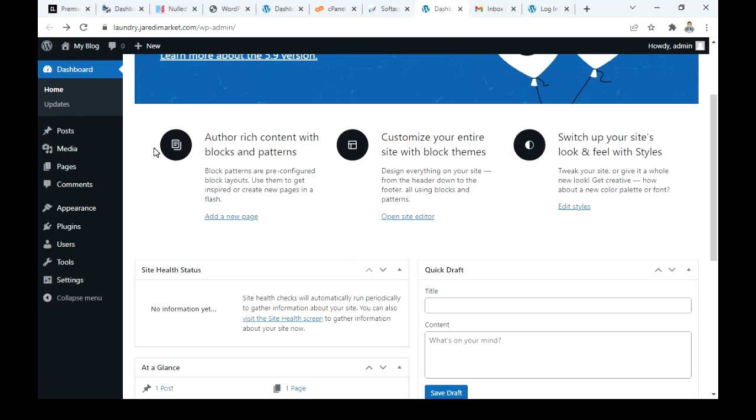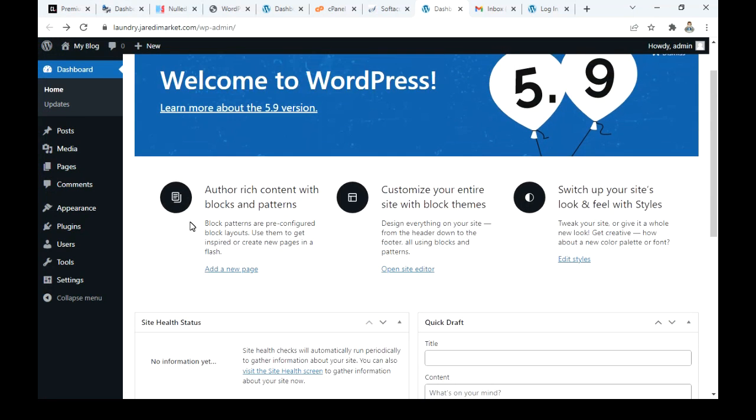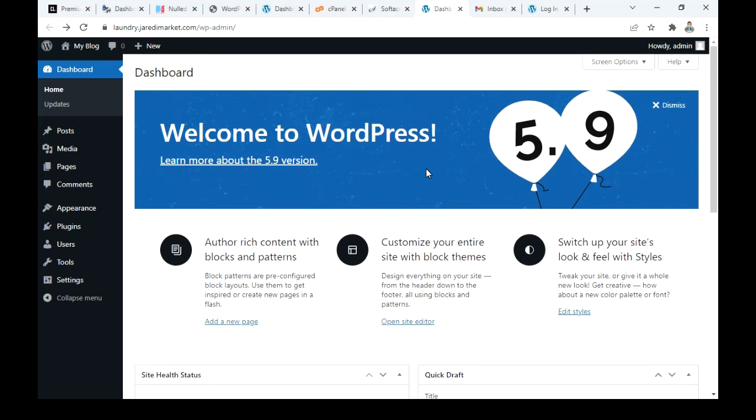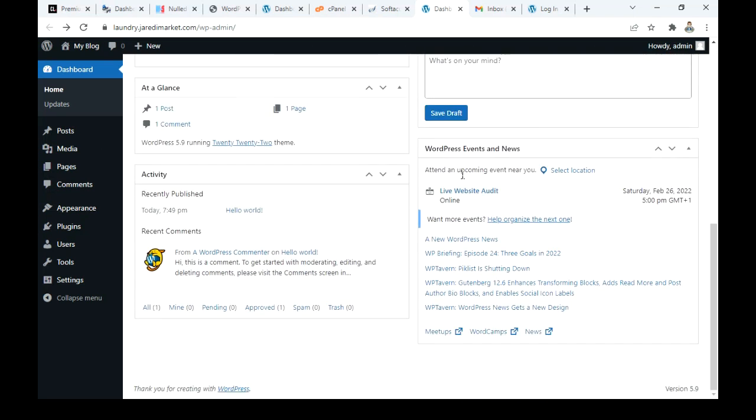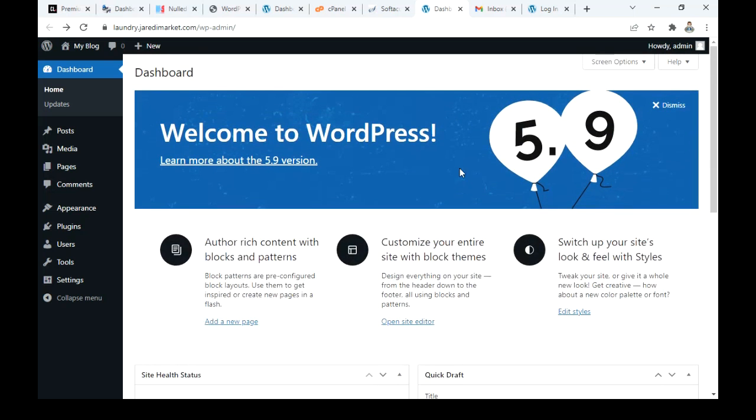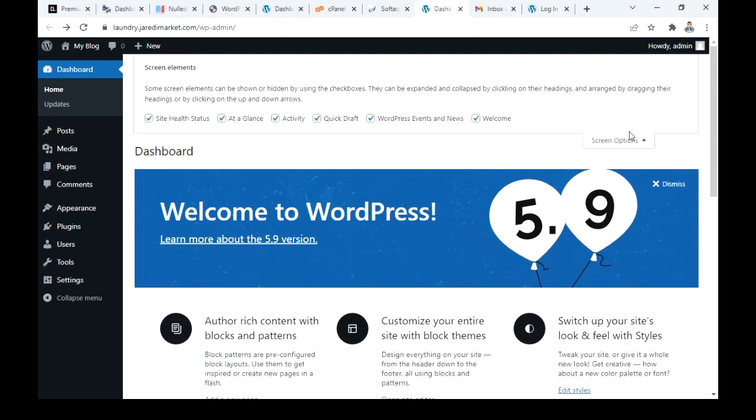So let's explain what these are. Let's customize. After installing your WordPress, the first thing you will do is to what? The first thing you will do is to clean up your website, to clean up your back end for you to have easy access. What do I mean by clean up? All these are some information that I might not need. I'm simply going to hide them.